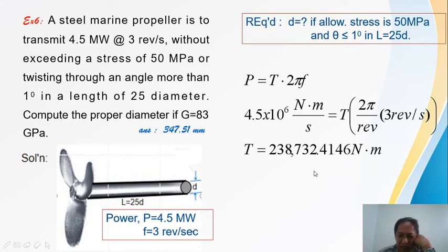Evaluating this, you come up with the value in Newton meter. If you want to make it Newton millimeter, just multiply by 1,000. Just move to the right 3 decimal places. Okay? That is if you want to have your T in terms of Newton millimeter. Or you may have that and just convert when it is needed. Okay, so I have to consider the allowable shearing stress.